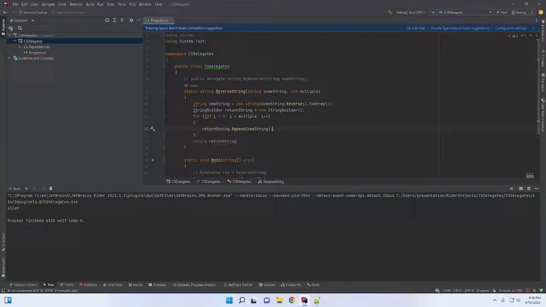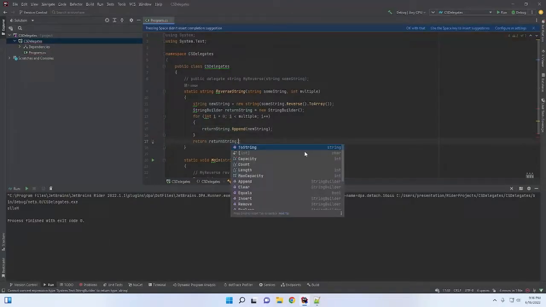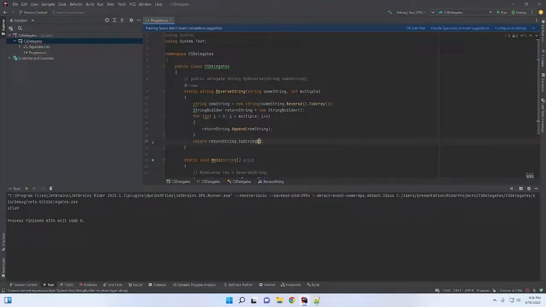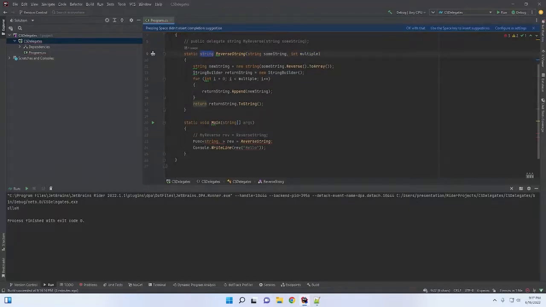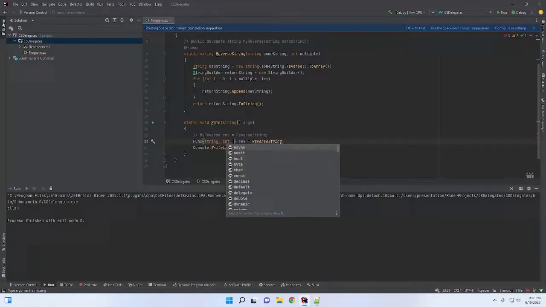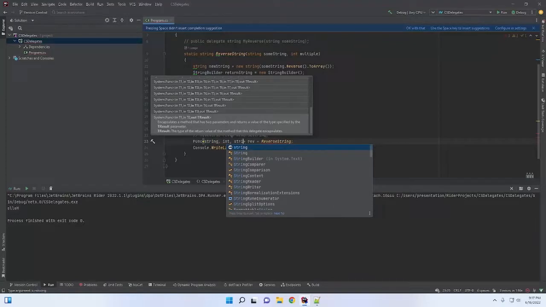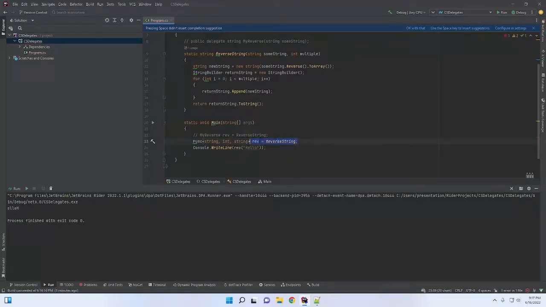And that's not all we need to do. Notice that this says cannot convert expression type System.Text.StringBuilder to return type string. So we just need to tell it, hey, we actually want this to be a string. It's no longer a StringBuilder, it is a string. So now this method, we extended it to take in 2 parameters and still return 1 parameter. And now down here, we have to say, okay, well this function or this method that we're using, we need to take in a string and an int, and we are getting back a string. Don't have to change anything else for the rest of this.